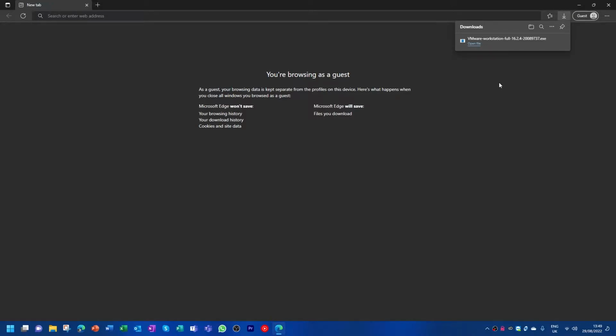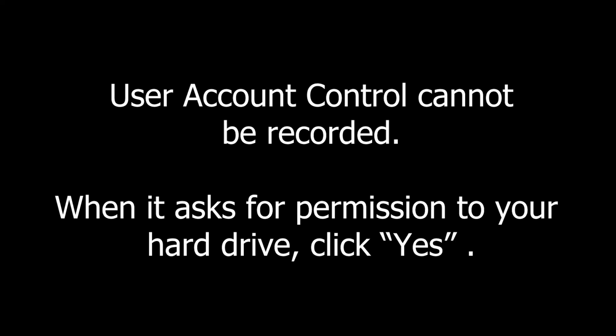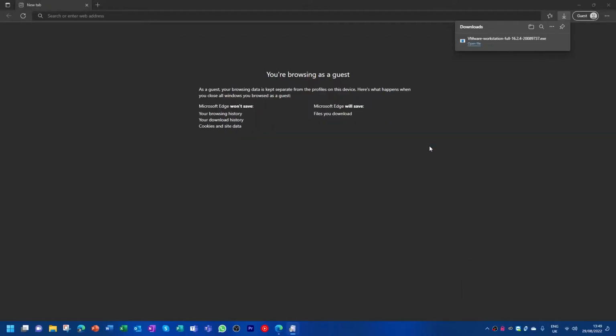Now that this is downloaded, run the executable. In order for it to install, you need to allow access to your hard drive. The VMware installer will now start its process.